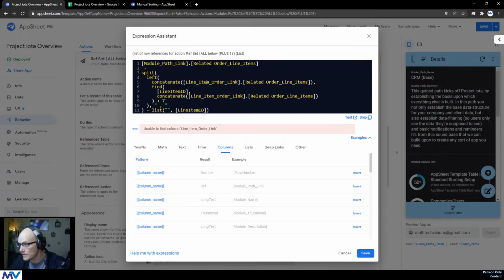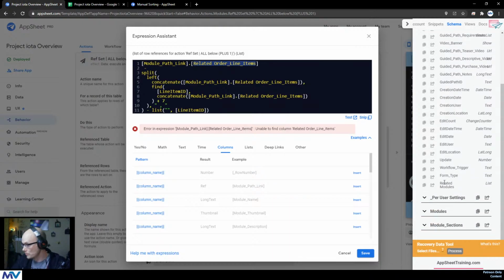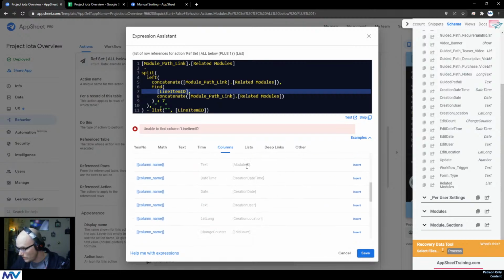Then change the related part, the dereference side, to the related modules list inside that parent. So I just need this modules part, right? And then change the ID to this thing's ID.